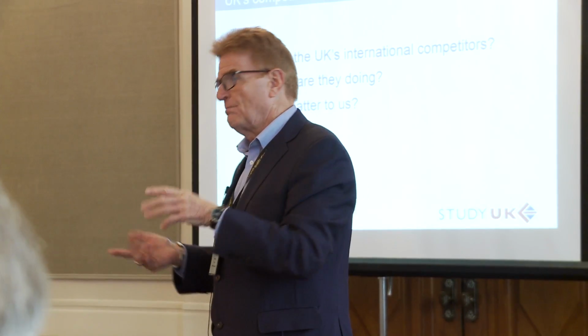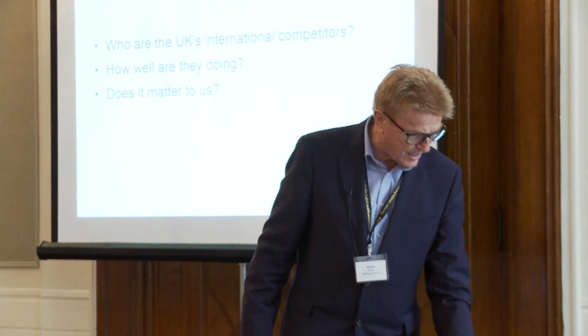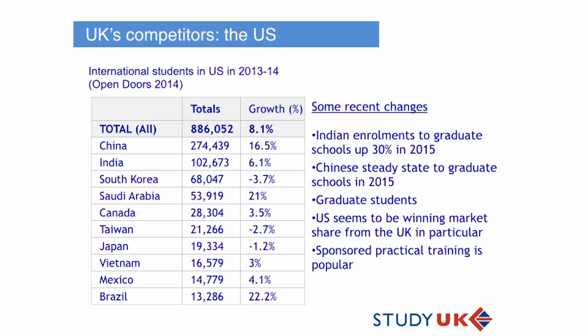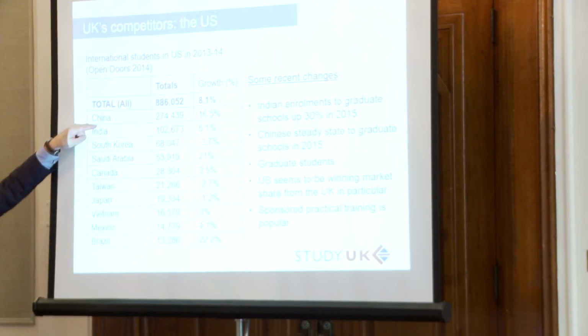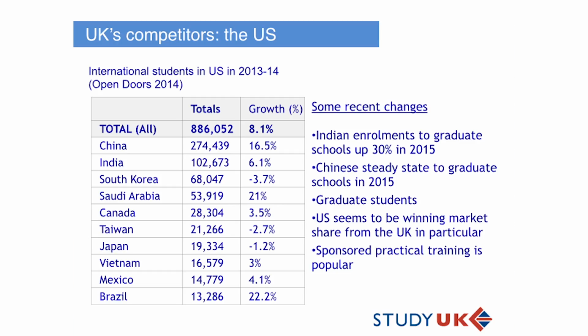How long it'll last, we don't know. But it certainly has become really successful. So just to remind you who our competitors are, there's the US. 275,000 Chinese students. I think you'll get all the slides. Well, I think you've got them in the pack already, if you want. But there's 275,000 Chinese students. Indians going up at 6% per annum. And what did I show we'd lost? 50%.